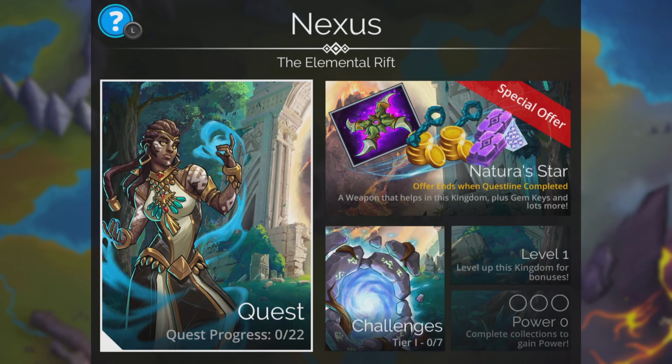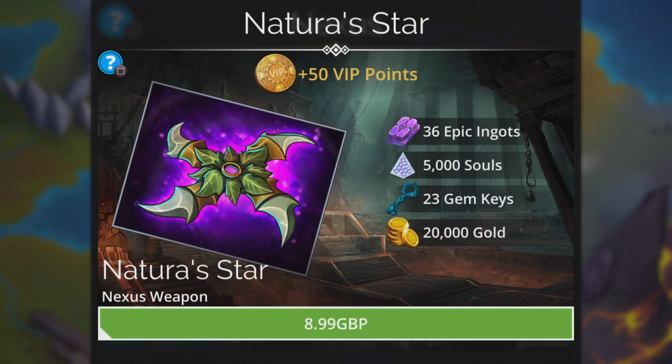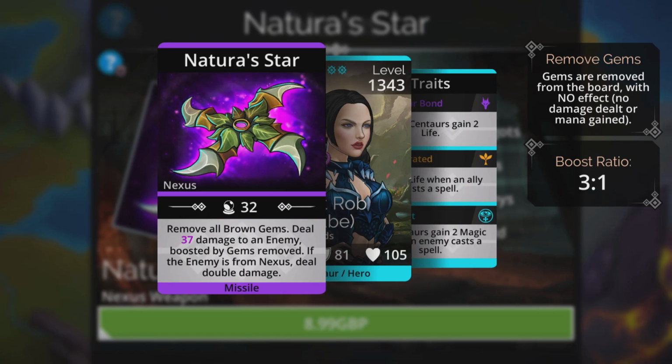Now let's take a look at the Nexus. The new elemental kingdom. This is pretty cool. It's got a special offer here. It says it's a special offer, but don't fall for it. It's not a very good weapon. Removes all brown gems and deals a certain amount of damage to an enemy boosted by gems removed. And if the enemy is from Nexus, deal double damage.